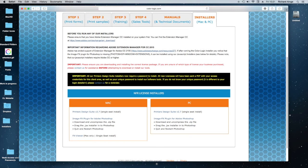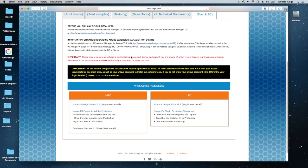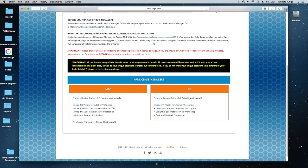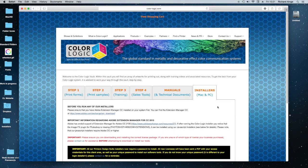There is, frustratingly, something Adobe has changed for 2015 Adobe Photoshop and Illustrator. Basically what they've done is they've stopped supporting Extension Manager, which was the plugin tool that would install third-party plugins onto their software. So we've had to recode things using JavaScripting, so we actually have a way to install our plugin if you have any issues. So we do recommend you read all the instructions on this page, and if you have any problems, do contact us. Unfortunately, it's out of our control. It's just the way that Adobe has done things, so we're having to change things as we go along. So that is how it all works, the client login area for you guys.